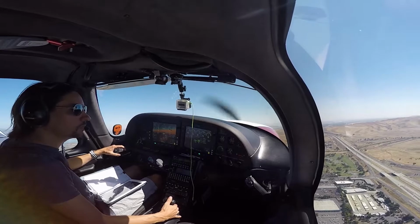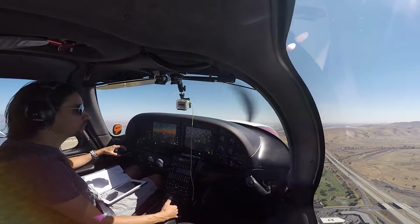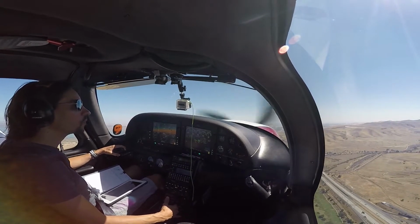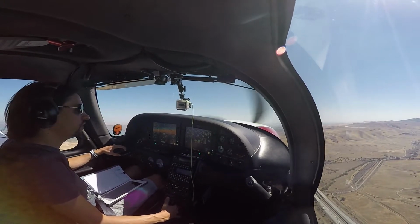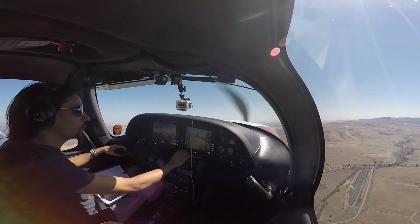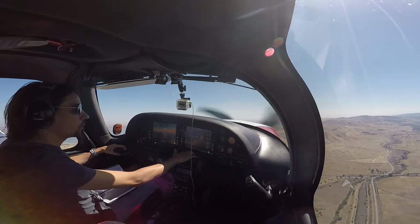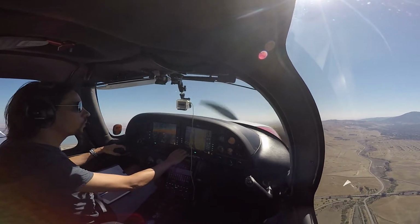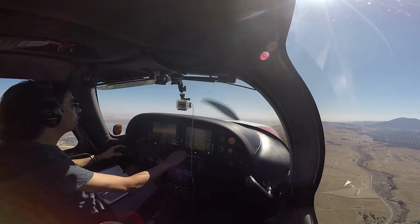We're gonna go around Mount Diablo. And we're climbing about 1800 feet per minute now. Engine is good. Almost 2,000 feet. We're gonna go 5,500 today. And then we're gonna go to the Map Plus. Okay, Map Plus stage, north up. All right, that's a right 45 right here. I see the airport.